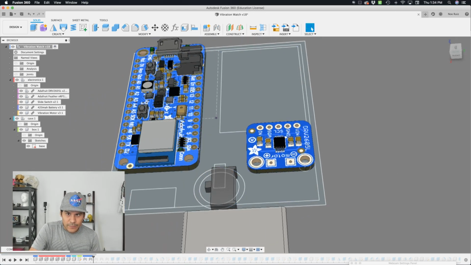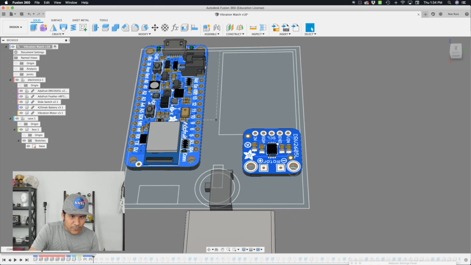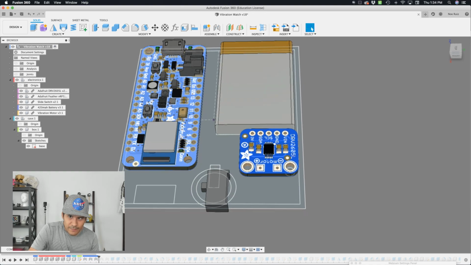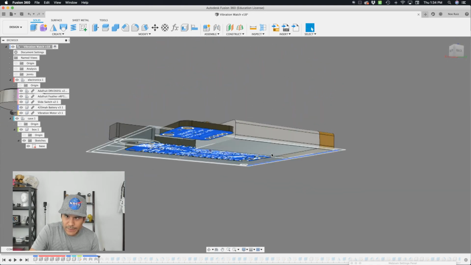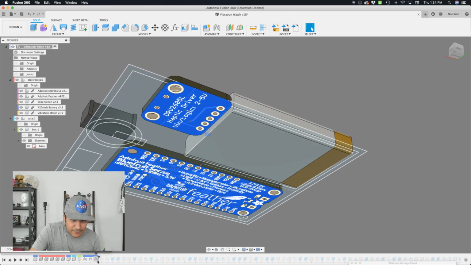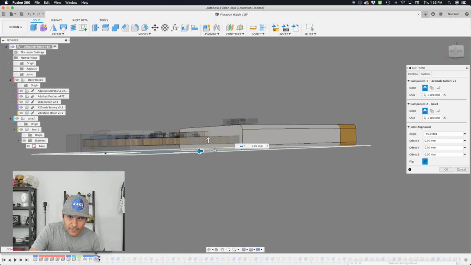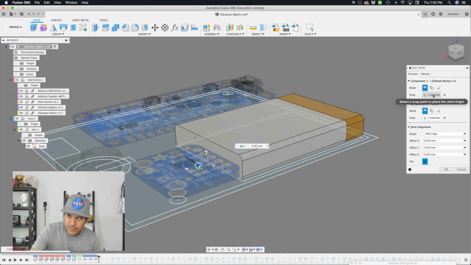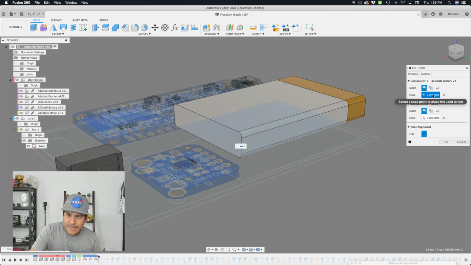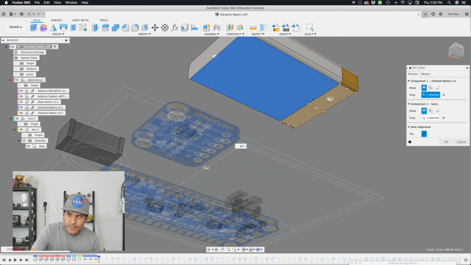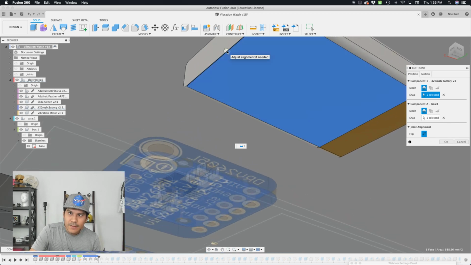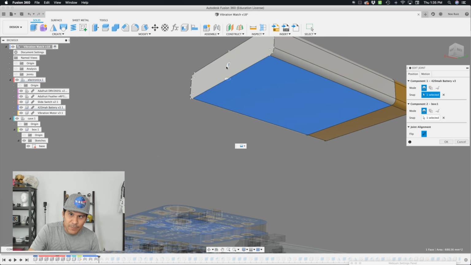Excellent. So now I have those two. I have three more to go. So the next one is the battery. One thing I need to look at is if you double tap or double click on this, you can see where the snap origin is, the snap point for this particular one. I have it here at the center point of this edge here on the bottom of the LiPo battery.